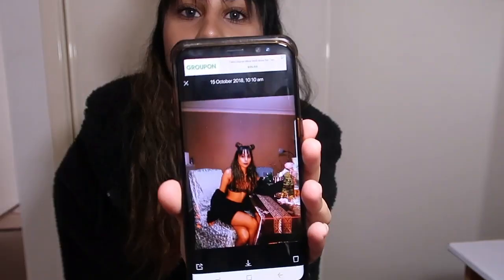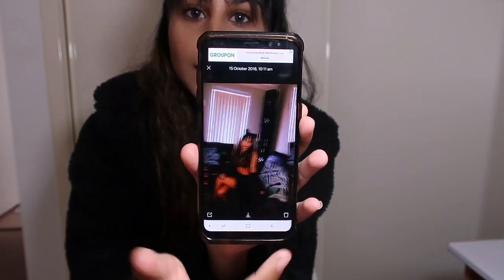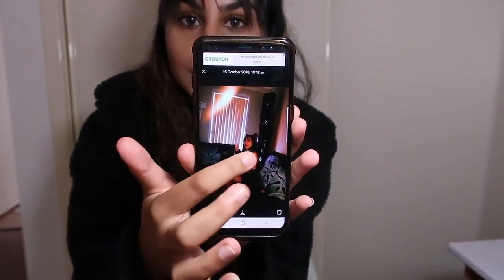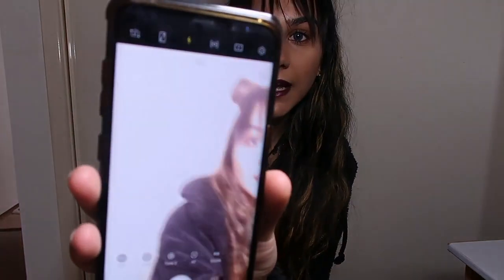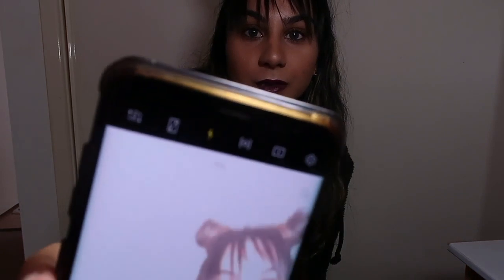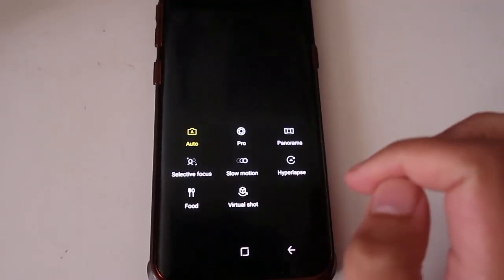So I'm going to show you guys a few photos that I just took downstairs for this video, just to show you, you know, basic. I use this app, and then I also use the camera app. I'll show you guys my settings up close, but I have the flash on up the top, as you guys can see, and I like to switch it to pro mode, as you guys can see as well.